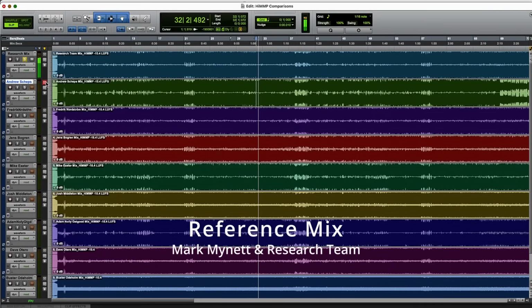Obviously, the snare's different. It's the only component of the kit with the snare wires, but really your kick and your toms from a shell perspective, you'd get more cohesion by having similar levels of brightness. But just listen to the impact. We'll just go a couple of seconds before this tom section and listen to the different ways that the producers have presented the toms. Starting with Andrew, let's start with the research team mix. Here we go.